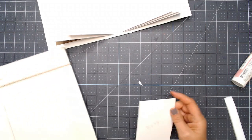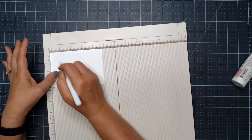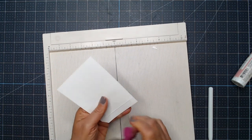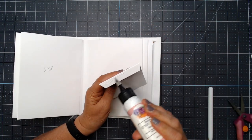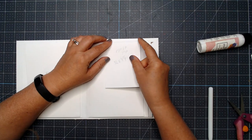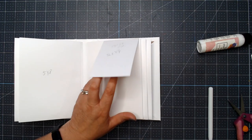We're going to have a flap. So in most paper collections, you get journal cards that are 3 inches by 4 inches. If not, you can just make some with a piece of pattern paper. I'm going to put the 5 3/4 side at the top and score it 1/2 inch and miter. And we are going to put this just at the top of the page. You can center it, you can put it to the side. I'm going to put it to the side just so it won't completely cover up a photo. I mean, you might have a photo with a person on a swing set or something, and you can still see the head or the swing over here. So I'm just moving it over to the side. It depends on what pictures you've got.